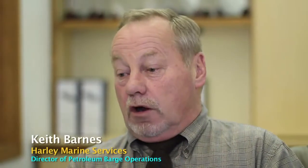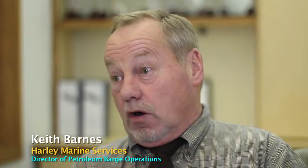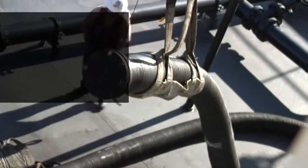Or if they see something going on up on the ship that they're not comfortable with, they would be able to shut it down. By port and state regulations, we are not only the delivering vessel, but we are also their first responder. So when they have an incident aboard the ship and they shut us down, they have to be very forthcoming with us about what's going on on the ship. And if there is an incident, we have to be notified as soon as possible so we can initiate the first response if there is an incident and a possible spill.